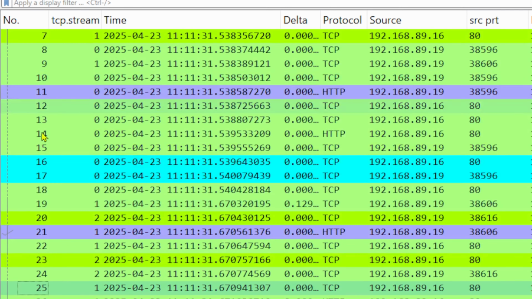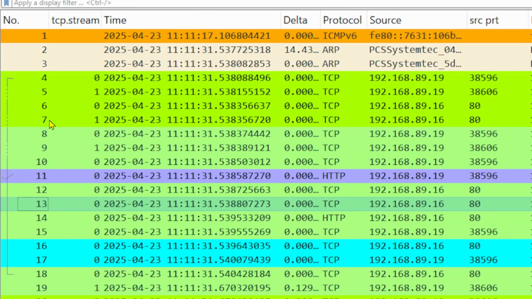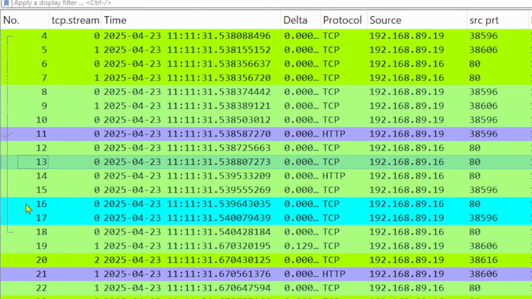Let's go over and click on another one. I want to show you a check mark. Okay, let's click on 13 again here. Now we've got a check mark. So I clicked on 13, and whatever you click on, the symbols are going to reflect whatever the relationship is to the packet that you clicked on. So I clicked on 13, and we got a check mark on 11. This means that packet 13 is the acknowledgement to packet 11.